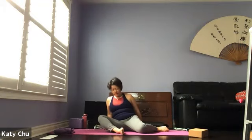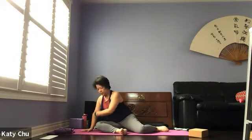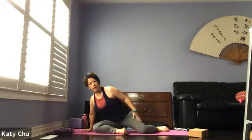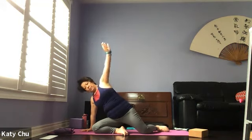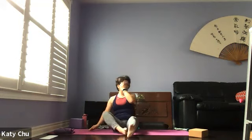One more breath. And we're going to slowly release. We're going to get ready to come up. So align your wrist with the shoulder. Use your strong core and your thighs to lift yourself off. One more breath here. We're gonna slowly come back down. Straighten out the legs. Arms a few times.